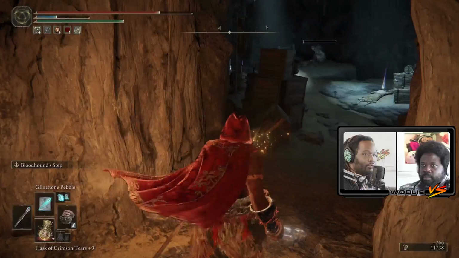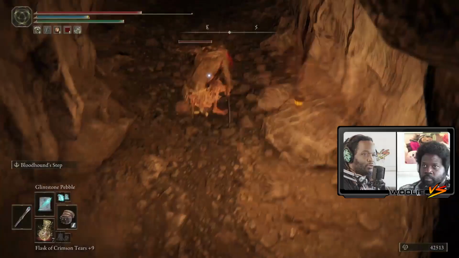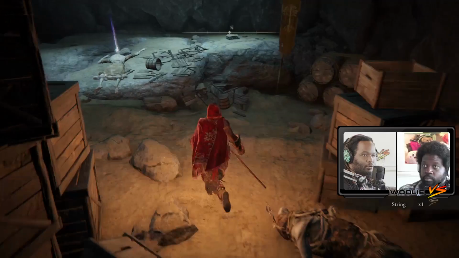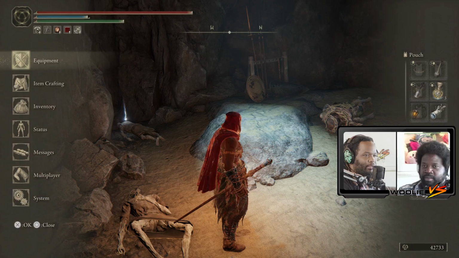Oh, yeah? How you feeling? Oh, they don't like it. We'll stop selling them. Yeah? Coil shield, if they don't farm in nature. Exceedingly rare.